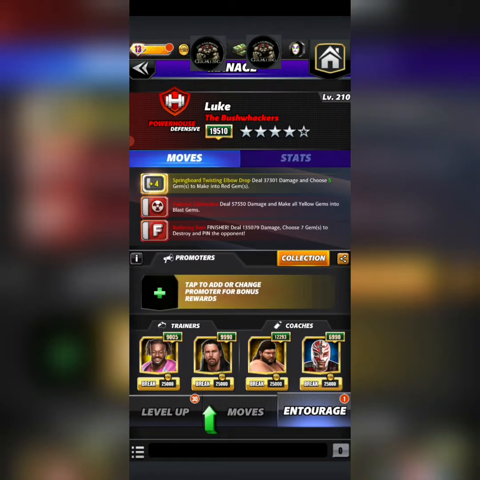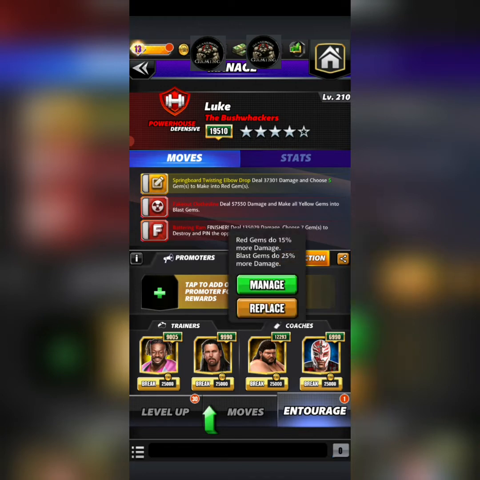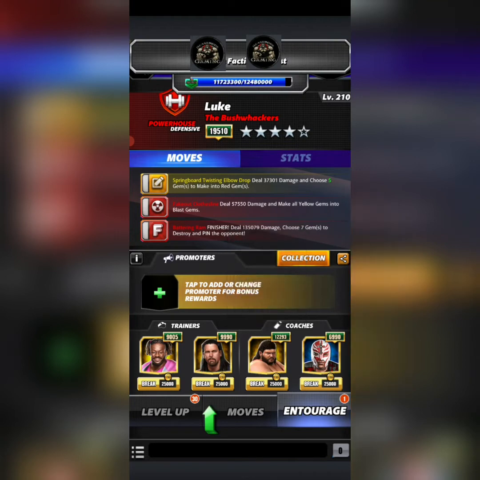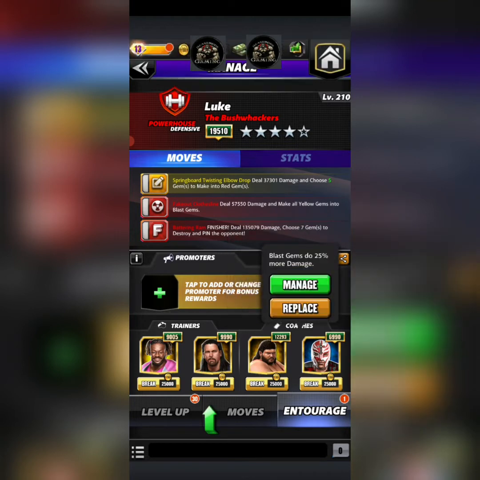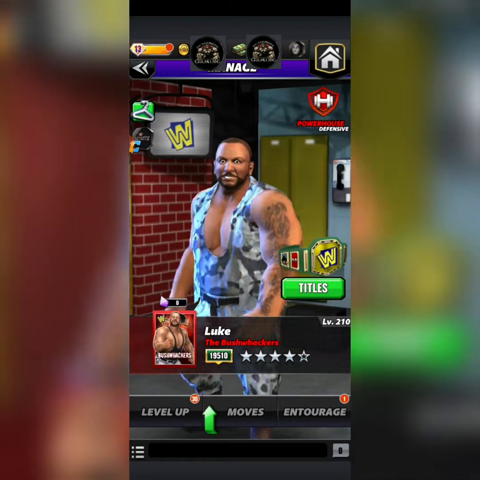So I also switched out everybody in this. Kofi stays the same with the gear. That yellow starts charged in a feud, and you're going to make the reds. You're still going to match two threes, and you're going to get the other reds off. You got Typhoon, he's giving you 15% to your reds, 25% to your blasts. And then over here, 25% more to your blast from Ray. So let's go look at it.